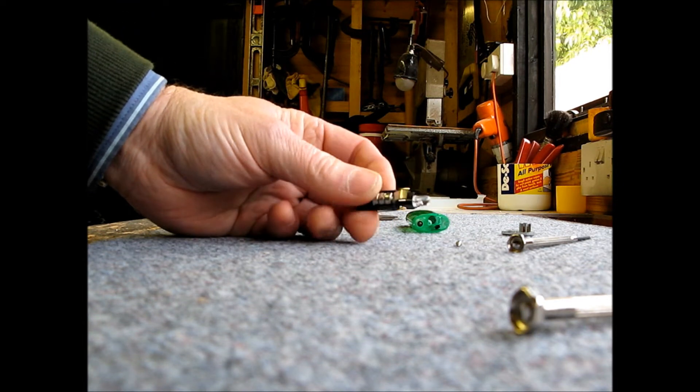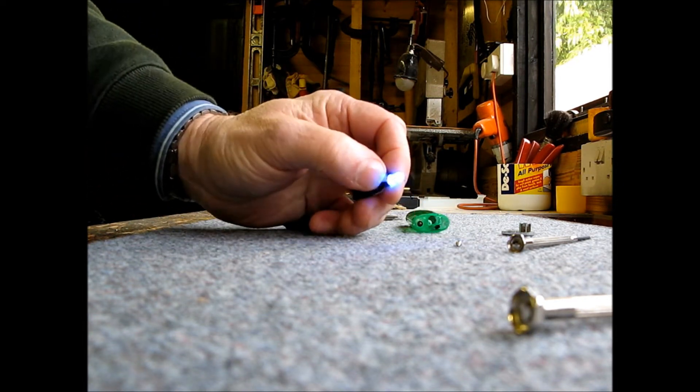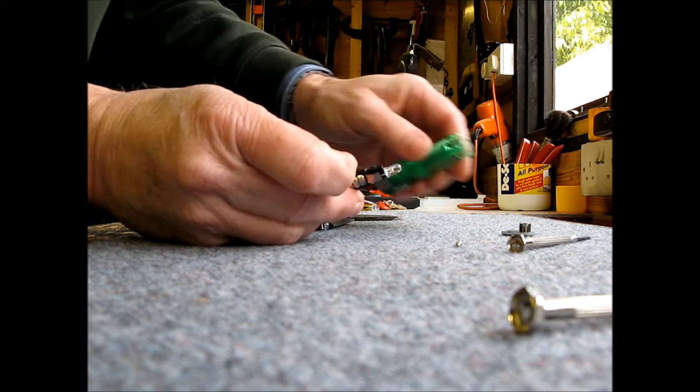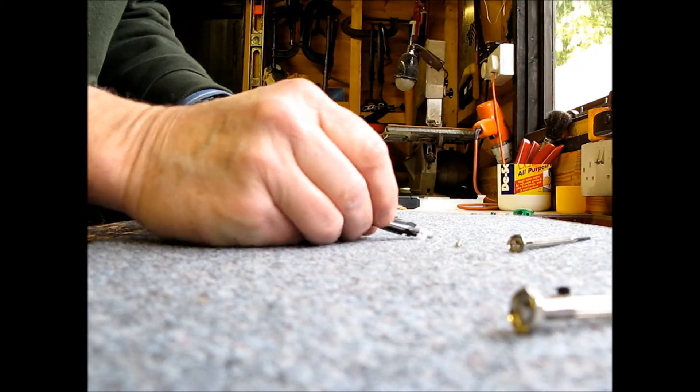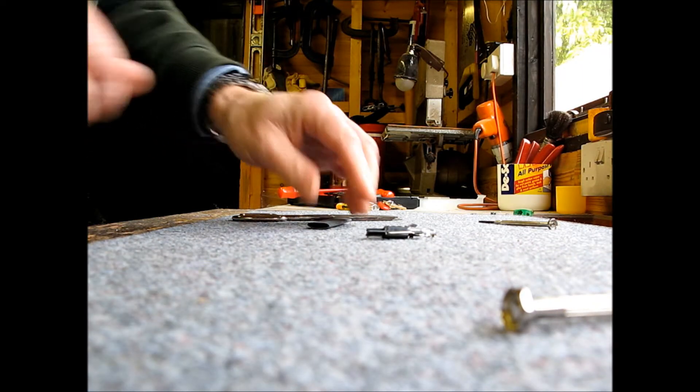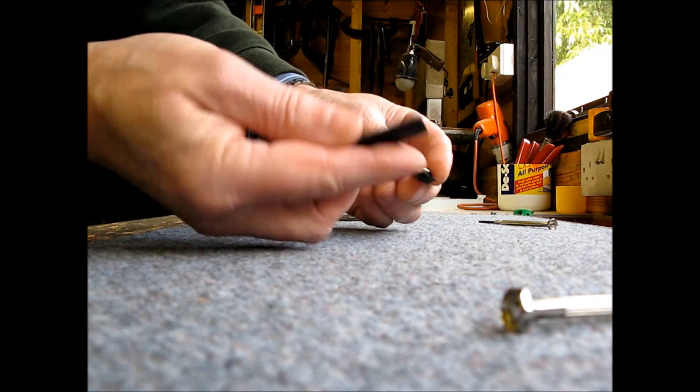And that's what you get left with, a little thing like that. And it's got a little thing on it. Just push down the metal and it works. Toss that away. Don't like that. Don't want that anymore. Right. Now then. All you do is get a bit of heat sleeve, like that. 10mm.